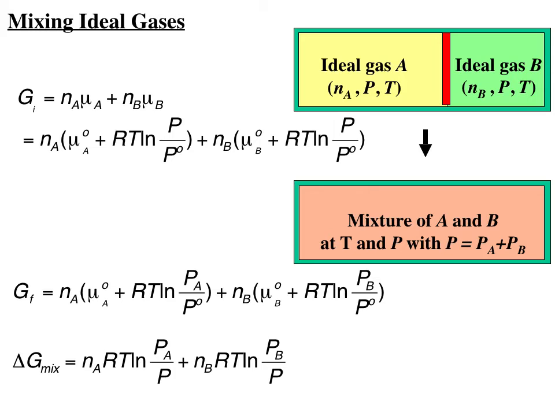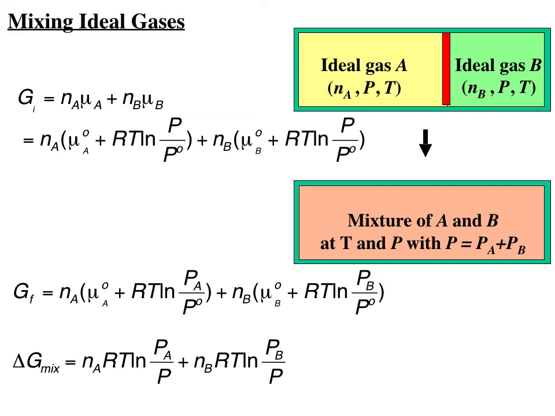So let's calculate the initial Gibbs energy of the gas, and we're going to use the formula from the previous slide that says, because of the Gibbs-Duhem relation we talked about, that G_I must be mu_A N_A plus mu_B N_B. For mu_A and mu_B, I'm going to substitute the formula that we found at the end of the previous slide, that mu_A is equal to mu_A0, that is what I get from delta G of formation, plus RT ln P over P0. So this P0, remember, is the standard ambient pressure. If mu_A0 is the standard ambient Gibbs energy of formation, that's what I have to use for that on the bottom there.